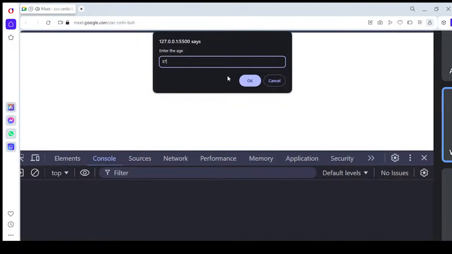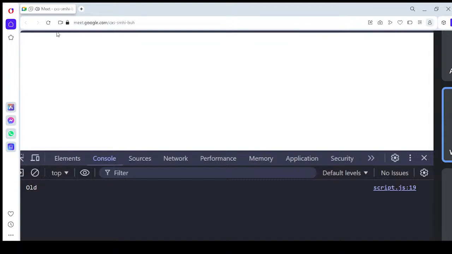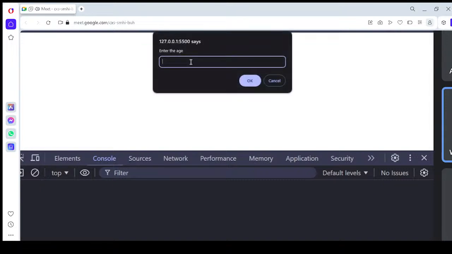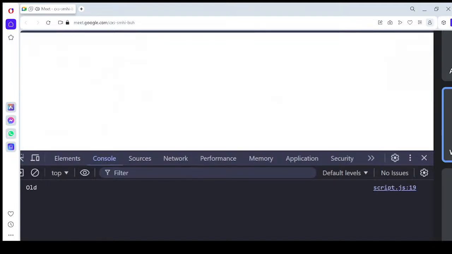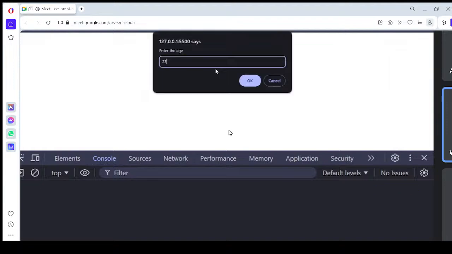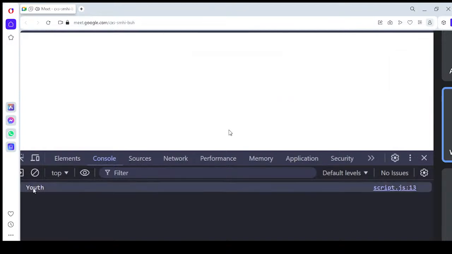If I put 67, it brings old. If I put 70, it brings old. If I put 80 it brings old. If I put 23, it brings youth. Here we are looking at the console tab. Okay. So that's how we handle our AND operator in JavaScript.